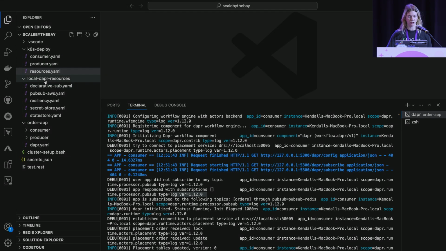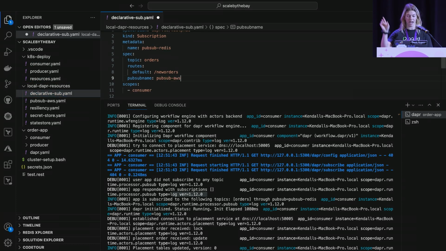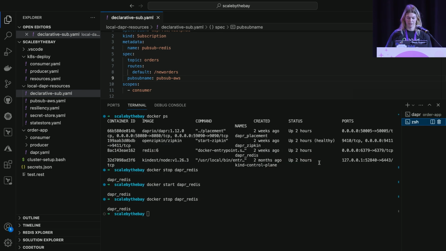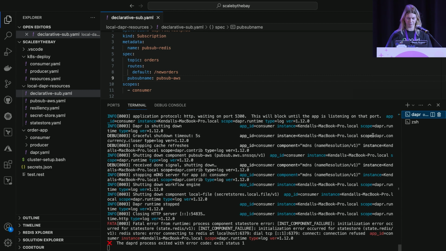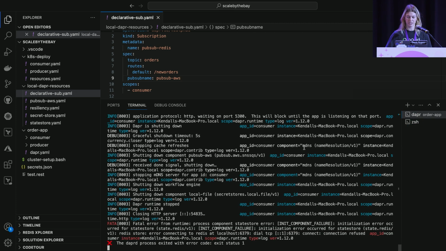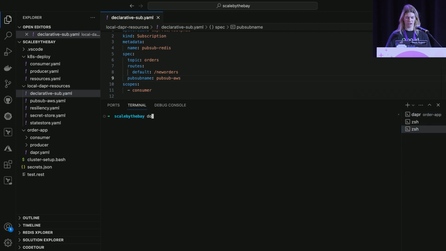Still got a couple minutes, no sweat off my back. We've done this before. So we're gonna go into the subscription, and what we're gonna do is point this at pub sub AWS. That's pretty critical because otherwise it's subscribing to a component that no longer exists. So we'll try this one more time, fingers crossed. Everybody cheer for me, get excited. Okay, and then I have to start this, because otherwise it's not gonna start up. The initialization process will fail if the state store is not available at startup. So what we really need to do is for it to be healthy and then for it to go down.